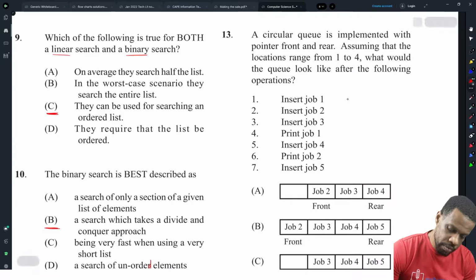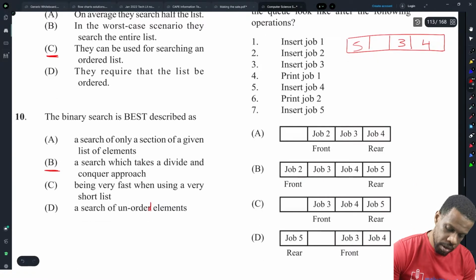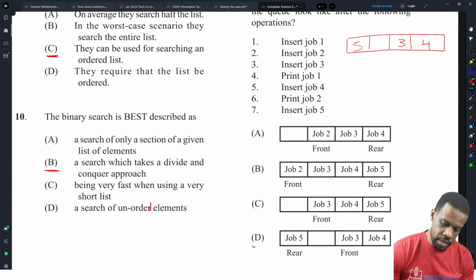We'll put in 1, 2, 3, 4. So insert job 1, 1 goes in, insert job 2, insert job 3. Print job 1. Insert job 4, print job 2, insert job 5. Yeah, it will look like, but D is the answer.